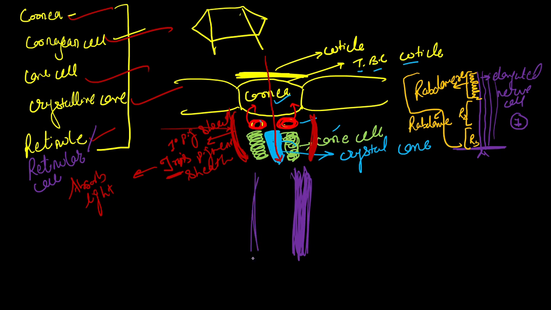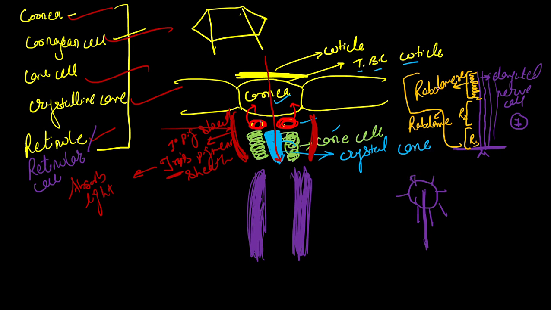7 retinular cells here, 7 retinular cells over here, okay? So overall 7 retinular cells will be there. Let's just remember like this, because in the picture it appears like this, but it will be surrounding. In between you have the rhabdome that is being surrounded by the retinular cells. How many? 1 2 3 4 5 6 7, 7 retinular cells will be there, right?